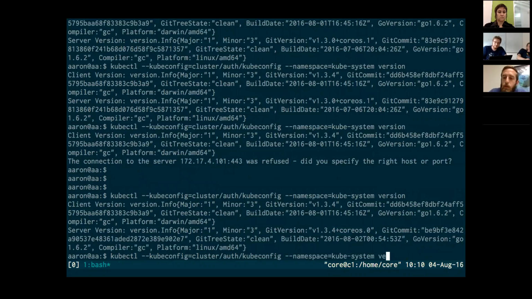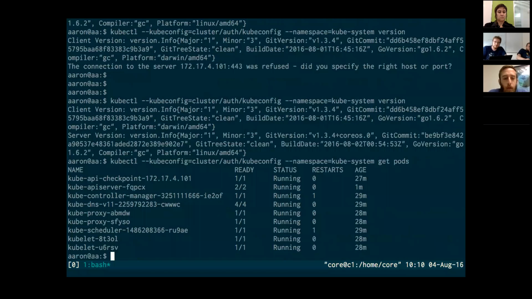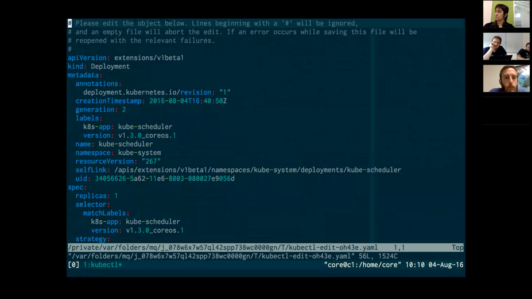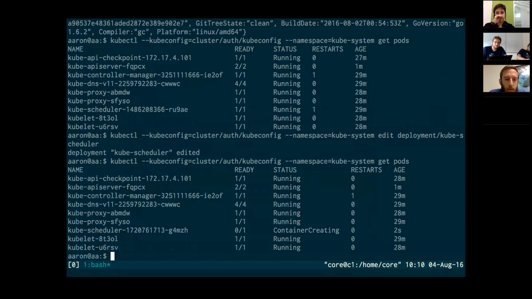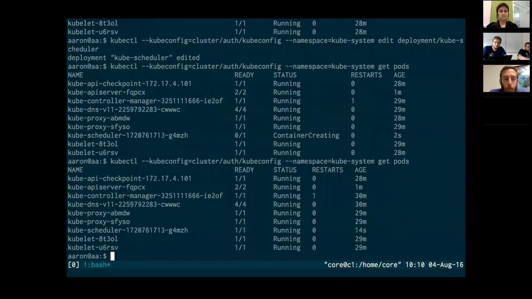So now we need to do the rest of the control plane. Deployments are a little bit more interesting because I can just do the scheduler. What happens when I save this, in the background, is the deployment controller is going to see that it's been modified, and then it's going to do a rolling update of those components for me. It may even do it fast enough that I don't even see it. Get the pods. Okay, we can see that the scheduler is now container creating because the deployment controller is seeing that the manifest doesn't match what the actual deployment is, so we need to roll those pods. So we've just done our scheduler.